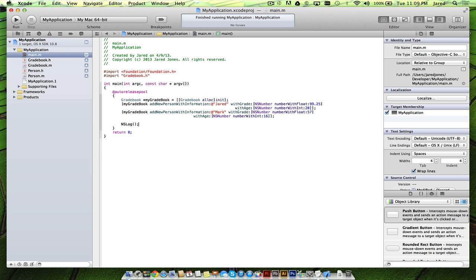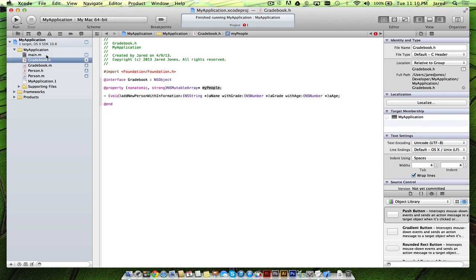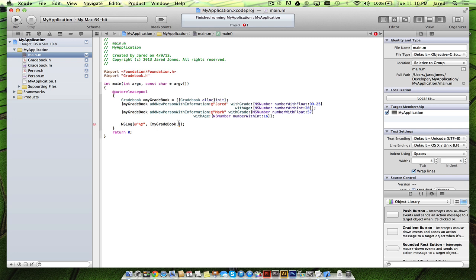So if I NSLog, I can go my gradebook, and then inside there I made an array. I forgot what it was called. It was called my people. So now I have access to it, and I actually want to call something on it.